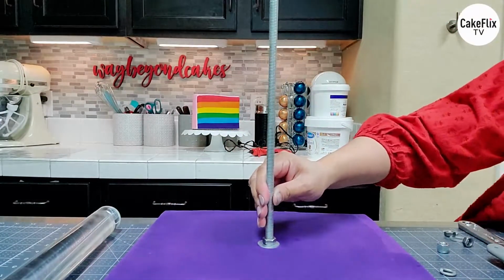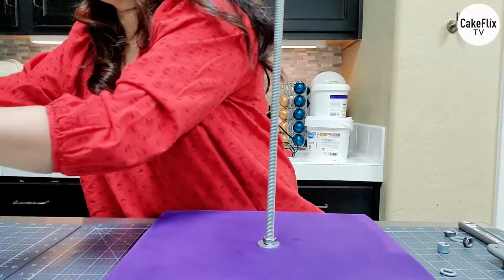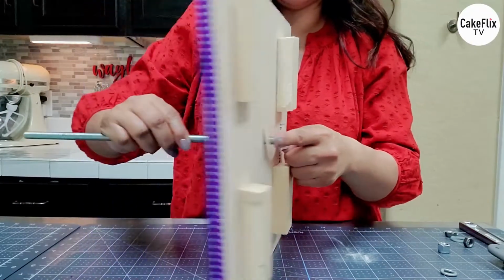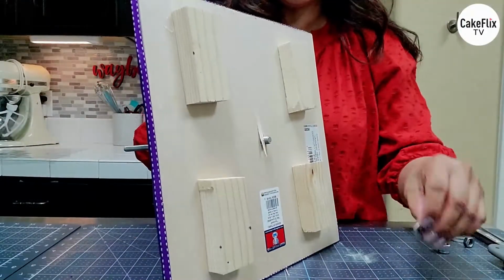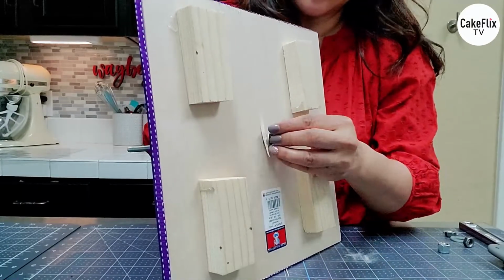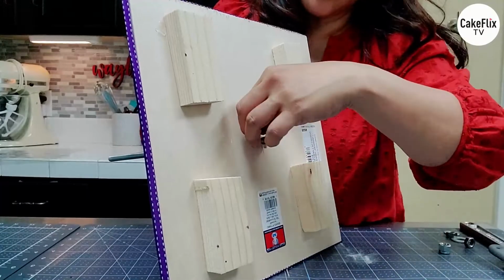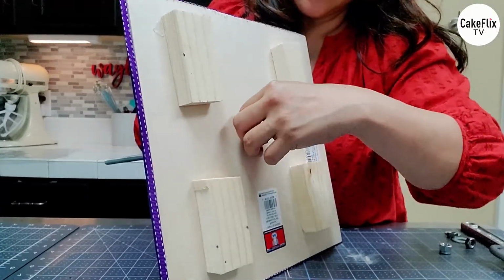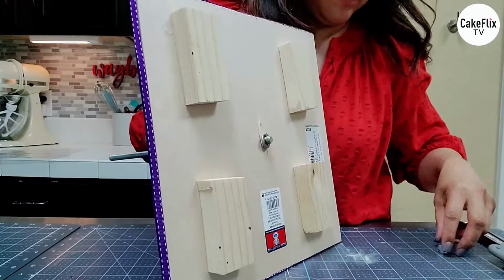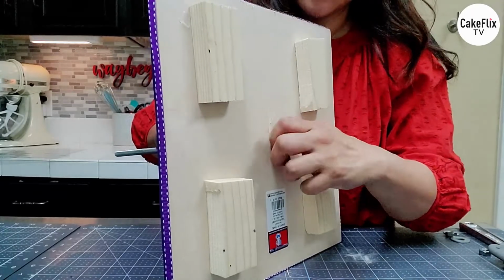Okay. Now how deep are we going to go? So part of it's going to come out here, right? And we're going to put the split, the one that's split. Be careful. Sometimes when you drill, there's going to be pieces of wood coming out. So be careful. And then our locking nut.